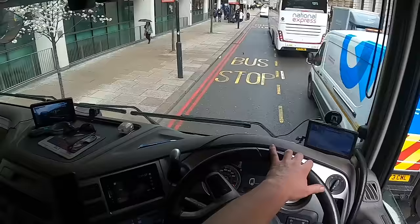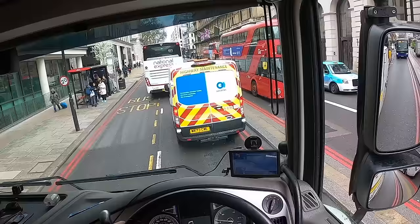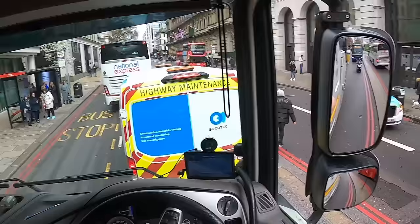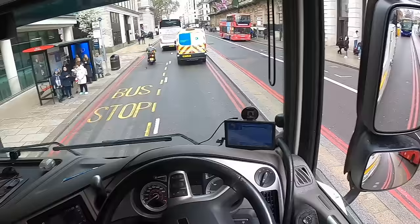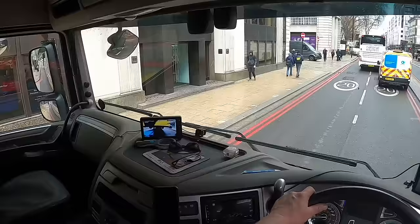Lovely, thank you. Coach driver letting us in there. So we're going to straddle two lanes, so I come in this way. I've had a quick look at what the first hazards might be. I'll try and set myself up to get around the corners a bit easier. The work's been really busy and the weather's been poor, so fortunately I haven't found too much really to film the last few weeks.